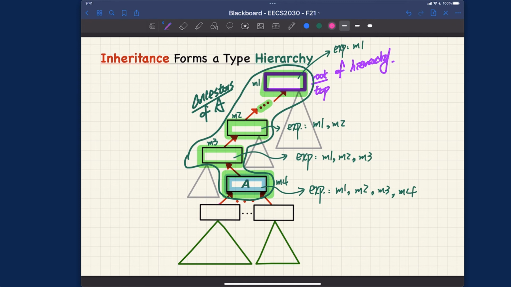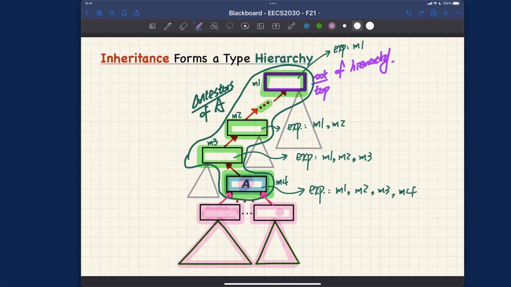You can see this is one class that directly extends A. And this is the other class that directly extends A, just in this particular example. The reason I'm drawing some triangle over here simply means all the classes that extend under this particular class should be included as part of A's descendants. Similarly, all the classes under this particular subclass of A should be included as A's descendants as well. And also A itself.